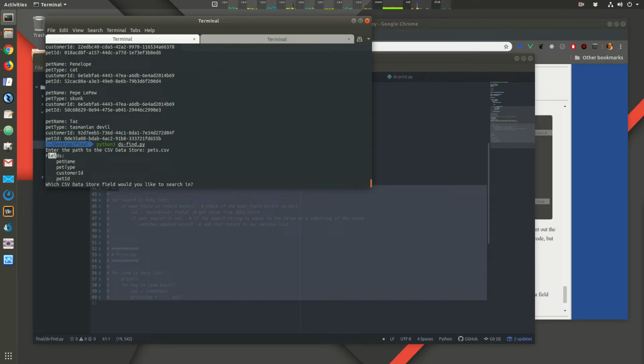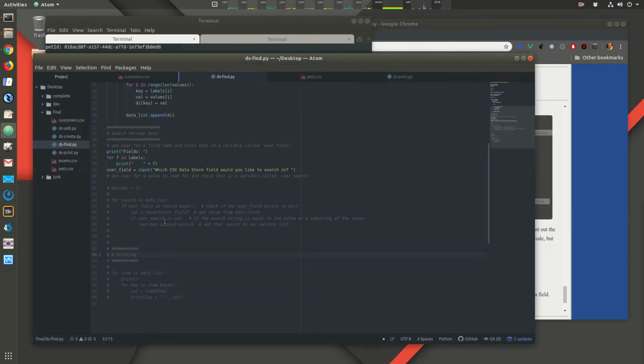So fields. In this particular data store, we have these fields. Which data store field would you like to search in? I want to search in pet type. Okay, so that gives us the field name, and then we need to ask them for a value to search for, right?